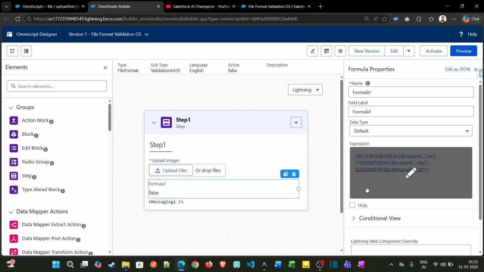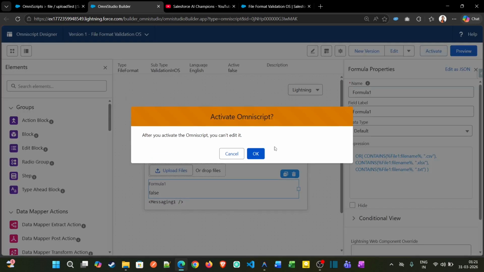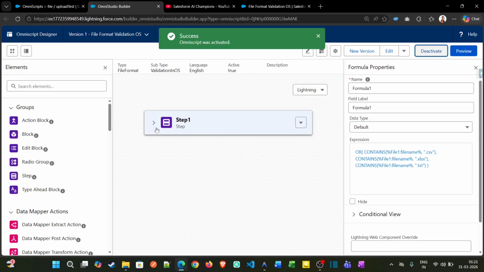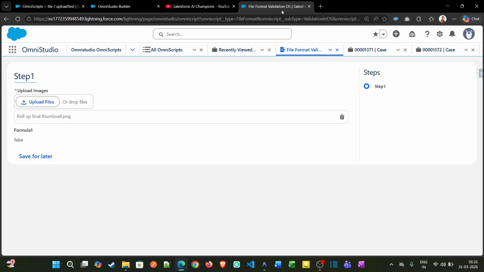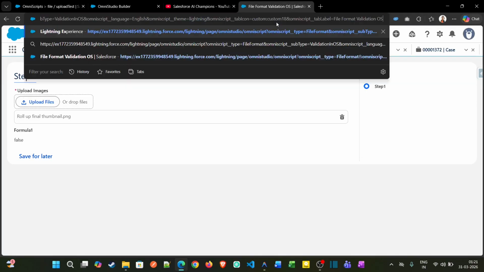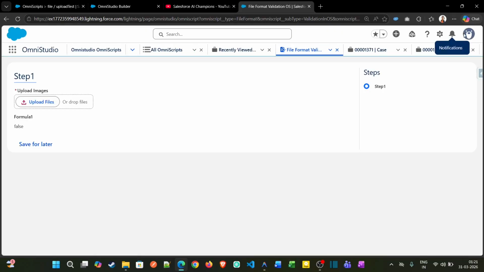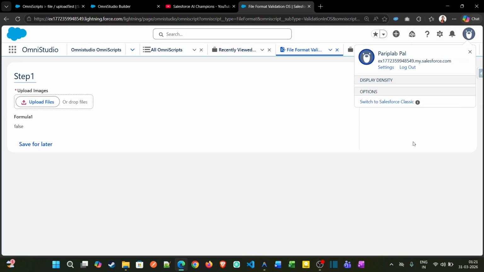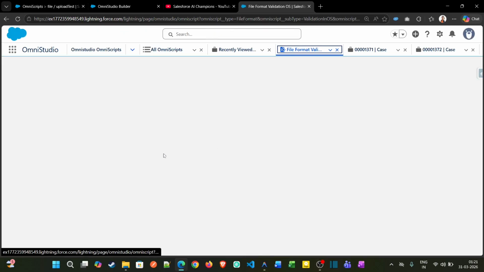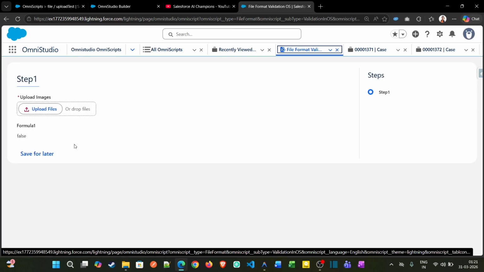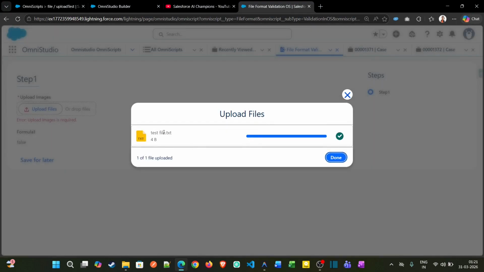So I can simply save it, and I can activate the Omniscript again. And now let me check whether it's working. Again, we should face some cache issue, and let's see how it works currently. So before that, let me update the display density as well. And let me upload one text file, so .txt.